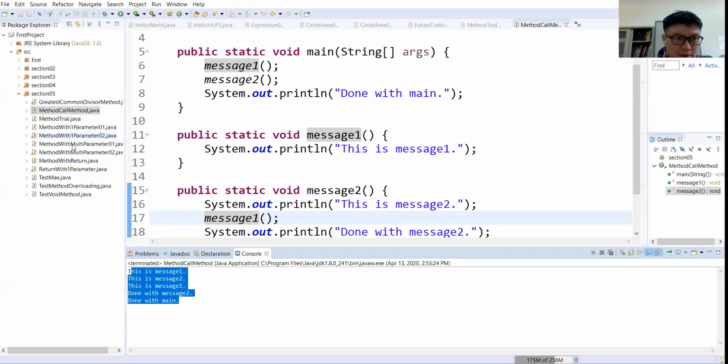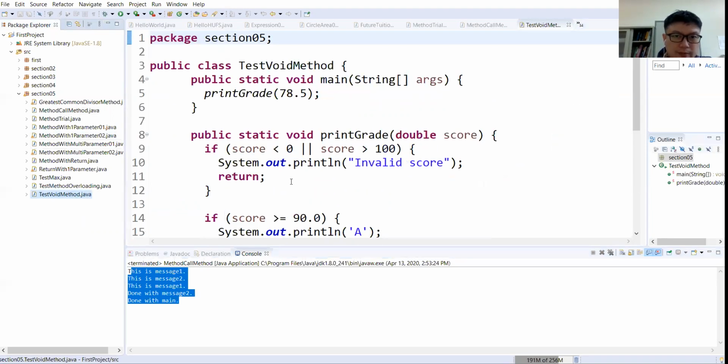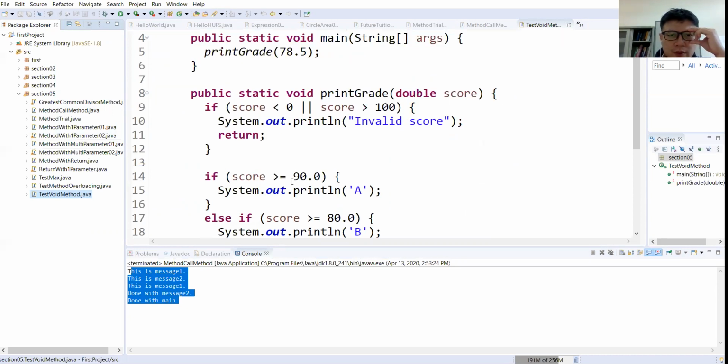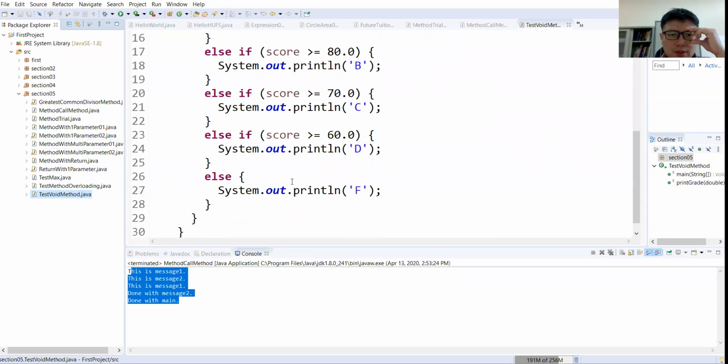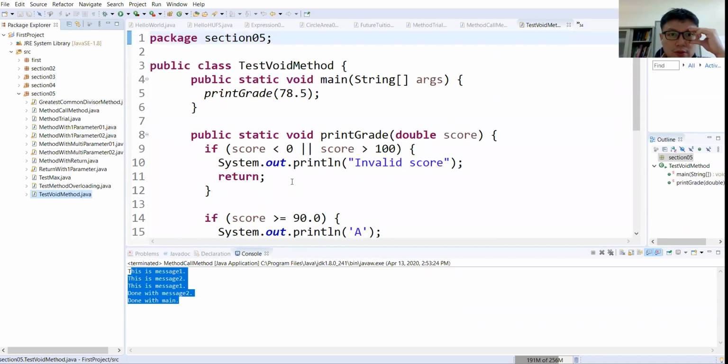In the test void method, this is the example that you did in the discussion.